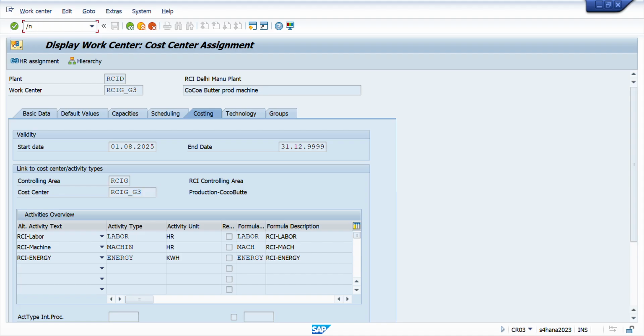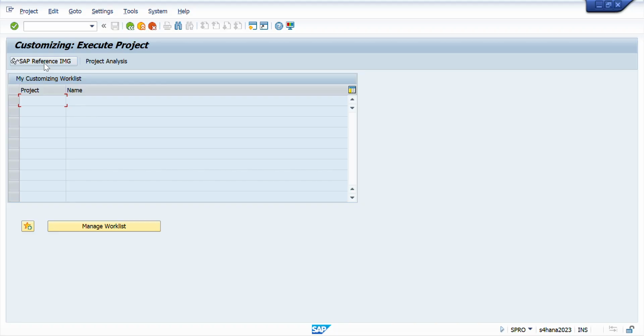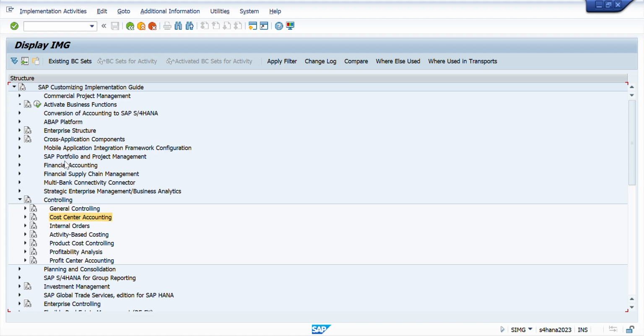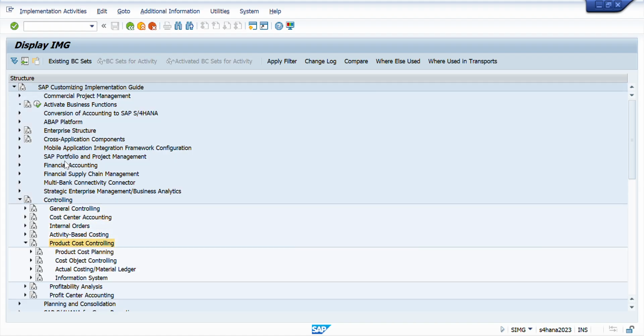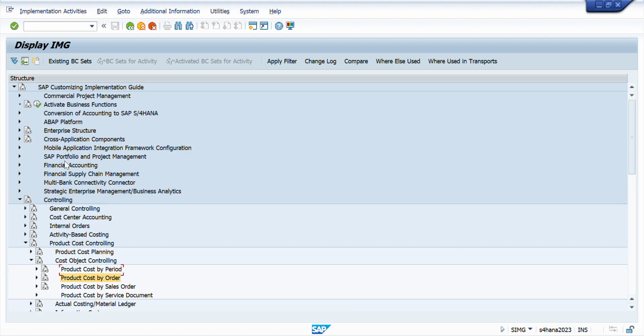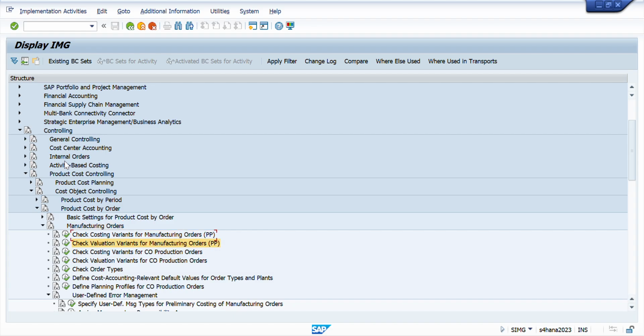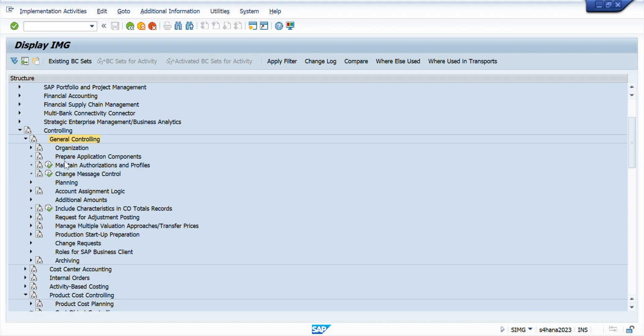We go into SPRO, SAP Reference IMG. Under controlling, we have cost object controlling, and by order for the manufacturing order. Okay, it's not here. We should be having it under the general controlling.